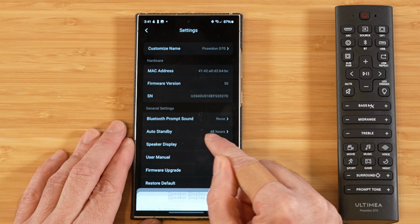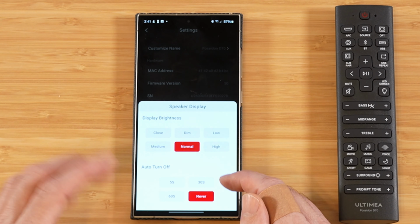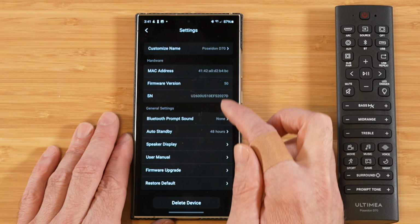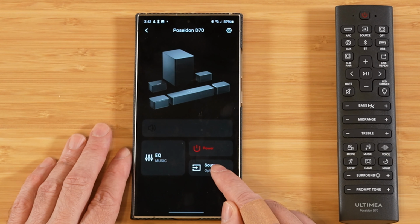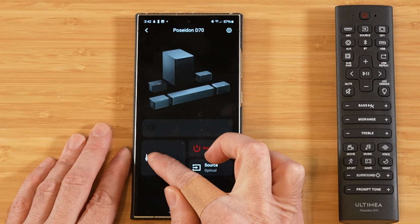We can also adjust the speaker display, which is going to adjust that front LED where it showed optical and all that on the front. So you can adjust this here instead of using the remote control. And we can also do firmware updates. In here we can turn off the power, and we can also switch the source. But the main reason to get the app, besides doing firmware updates, is going to be right here.